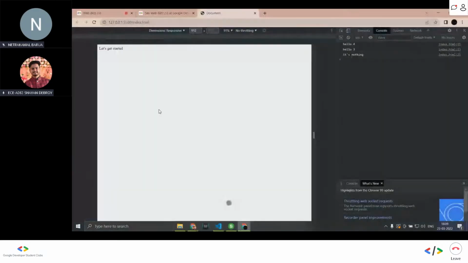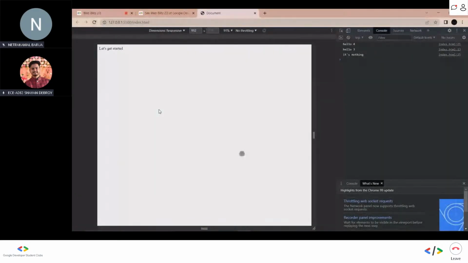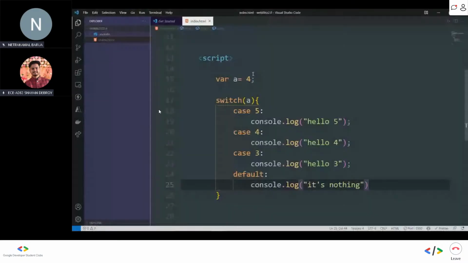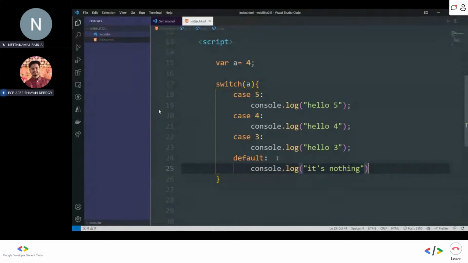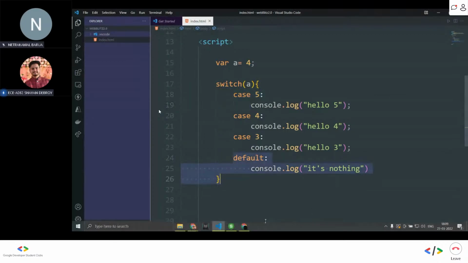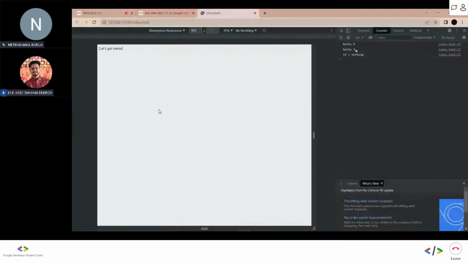What is it showing? Default will print the thing that is the default case. It is printing it's nothing and hello 4 and hello 3.